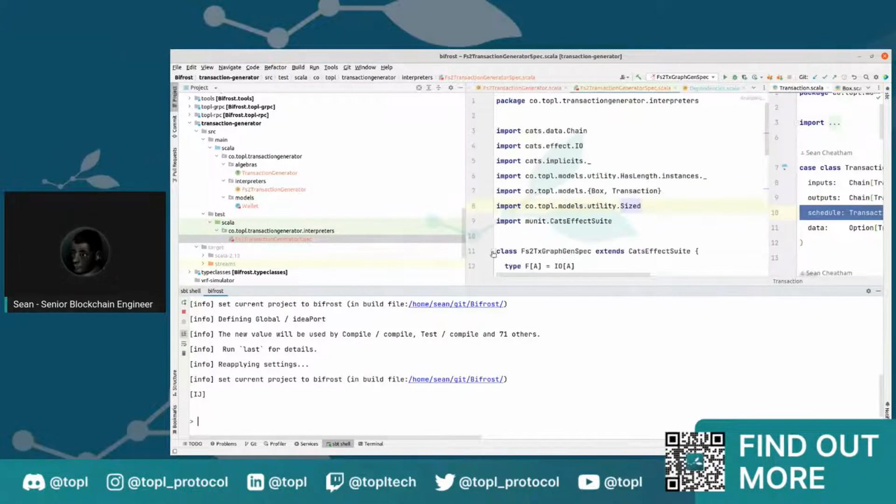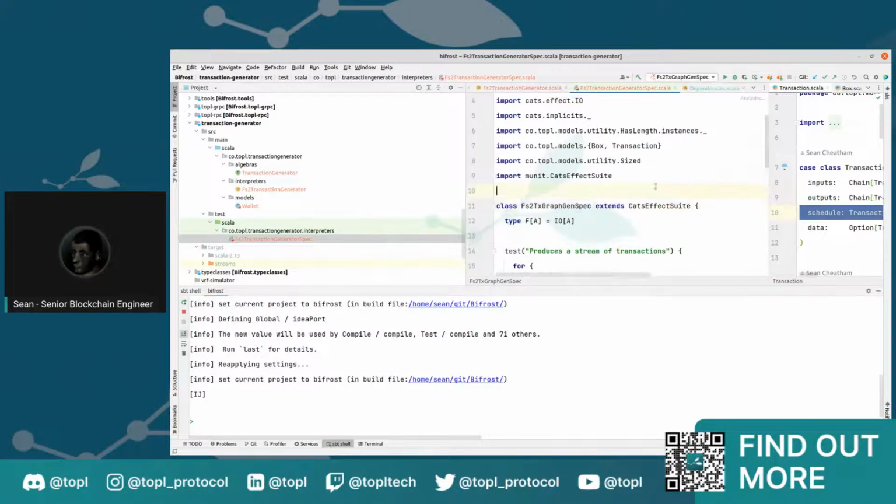Okay, please work. Wow, IntelliJ cannot even find it. What the heck?